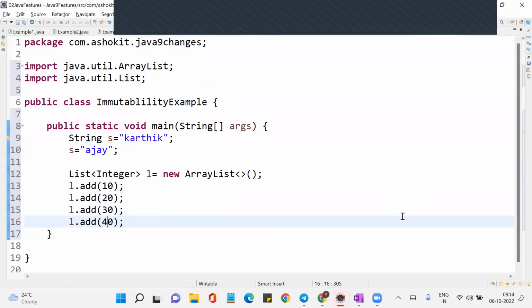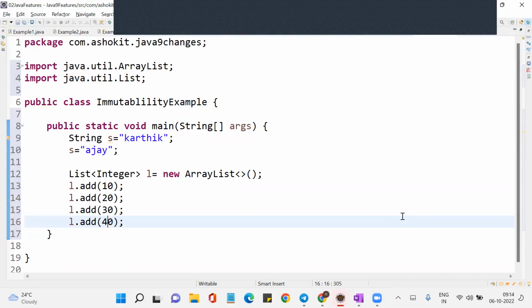Little interesting, right? Generally we create an ArrayList to collect a group of objects. That means the purpose of the collection framework is to add or store as many objects as possible. Now what I am saying is I don't want to store as many objects as possible. When I start the collection, I'll add some objects, and later no one should add data, no one should delete data.